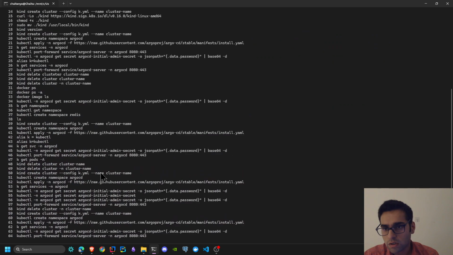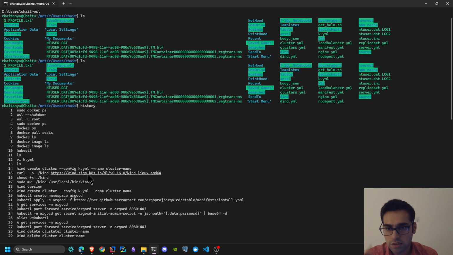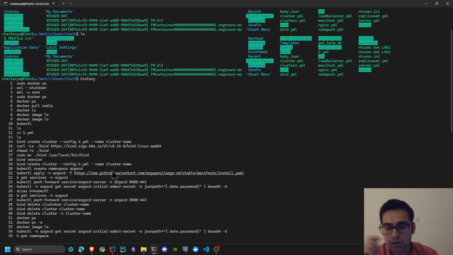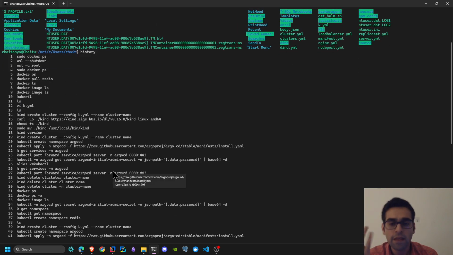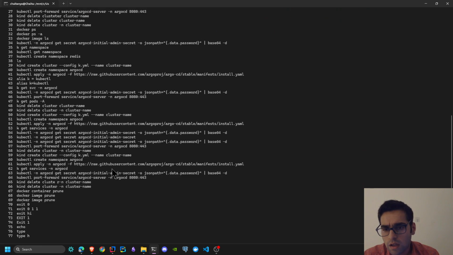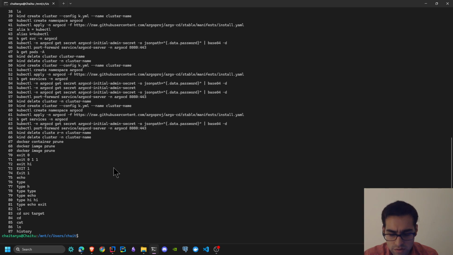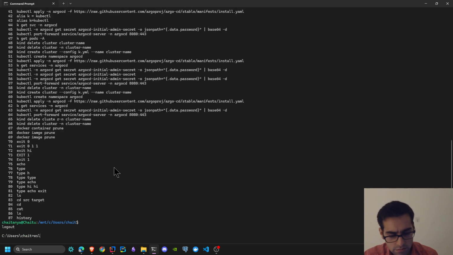So these are all the commands that I have run so far since installing Docker on this WSL. It will show you all the commands in that specific order. So we will implement some sort of a list for this because we require the order. I think that's how we will implement it. It's quite simple. It shouldn't be that hard.